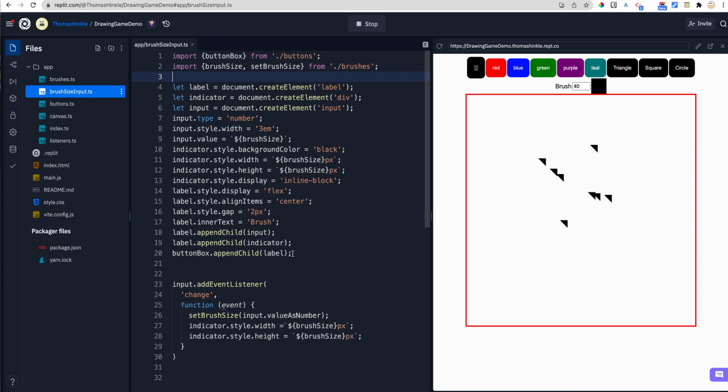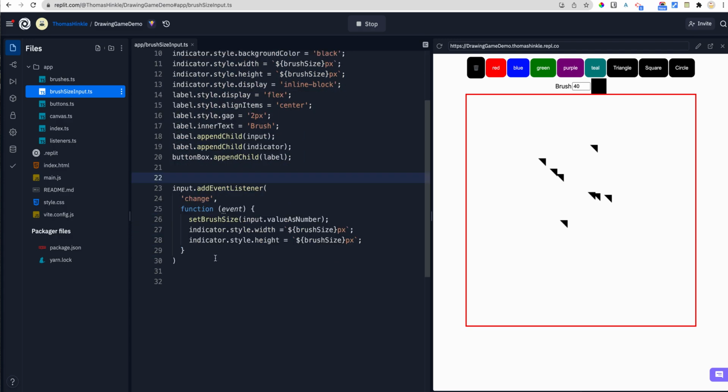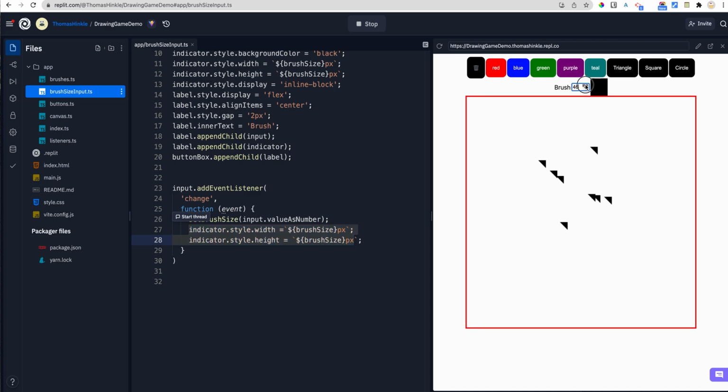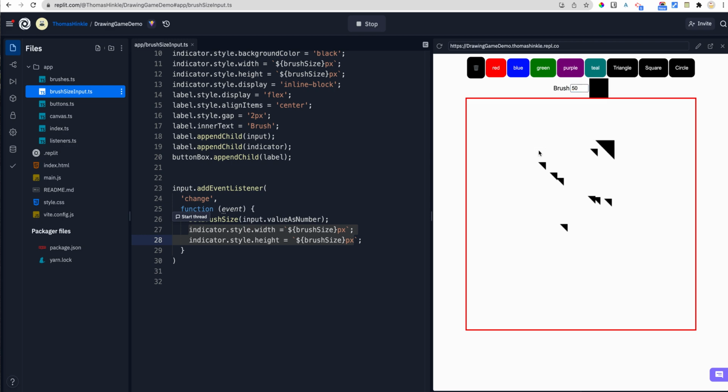I add all of my HTML to the button box, and then on the input event listener, all I'm really doing is calling set brush size. So this just sets the brush size to a number that I'm getting from this input. And then I also have this little indicator style width and height, which is what makes that square indicator grow when the brush size changes, so you can see your brush size before you draw.